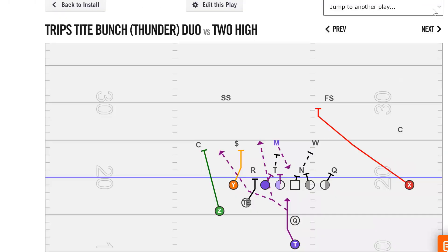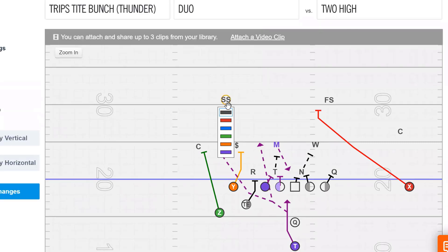The next major run concept you'll see is duo — this is where we bring the run back towards the bunch. We're getting double teams on the interior defensive tackles, driving those double teams back to the Mike and Will linebackers. Again I'll push-crack with the X; the tight end blocks the rush end. If that end stays on the field we take him down; if he tries to play contain we kick him out. The running back reads the Mike — if he buries into the double teams we bounce it back behind the bunch and find the first available gap; if the Mike hesitates or flows over, we stick it up inside and take our four, five, or six yards hitting the ball downhill.